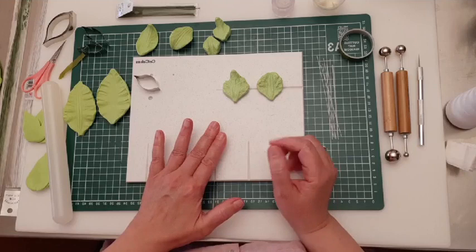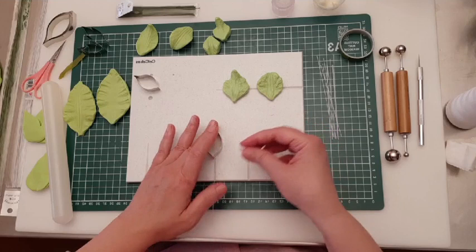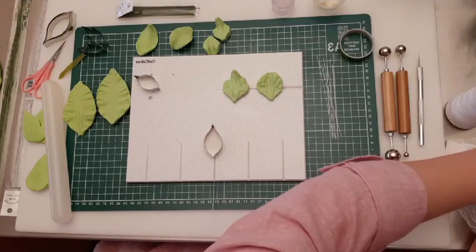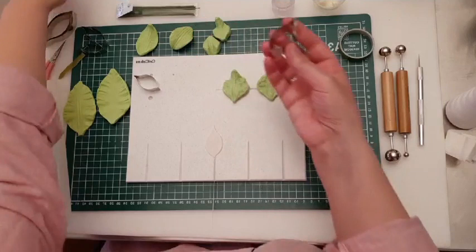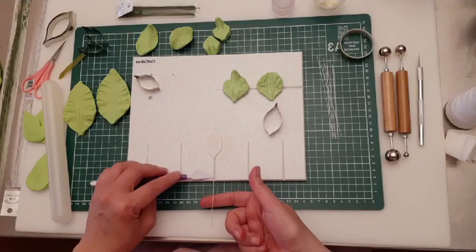You press the cutter down, you push a little bit back and forth, just a little bit, keep pushing down, and then you take the excess off. Switch the hands, push down, take the excess off. The excess, you put it right back under plastic, and then you lift your cutter, you clean it, and you have the excess away from your board. Now, look, away from your board. How do you lift this up? Well, you can use that if you are more confident with this, or just your bare hands, whatever you want.